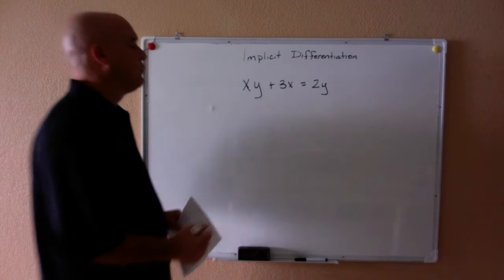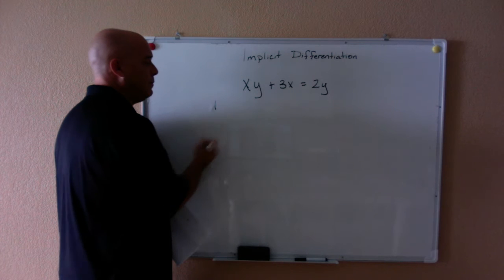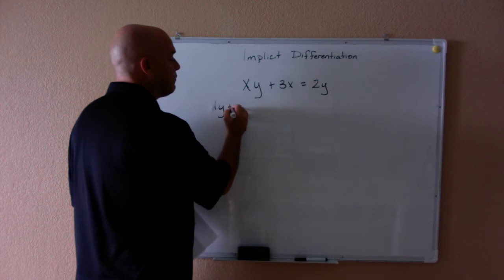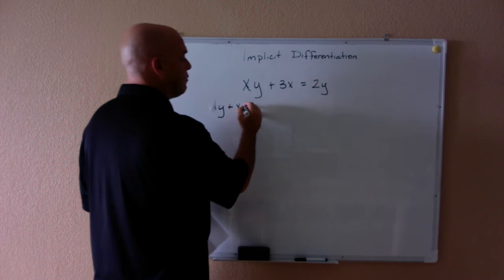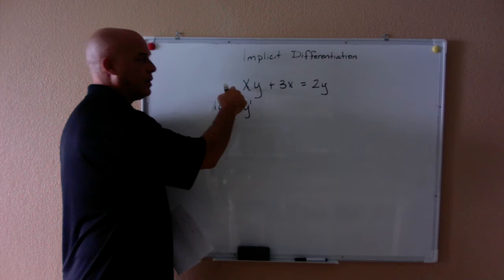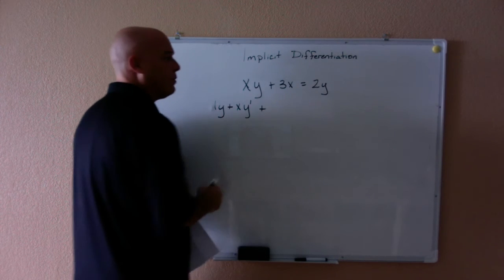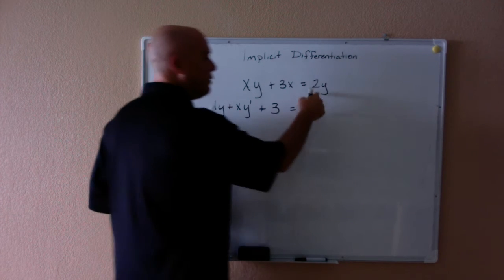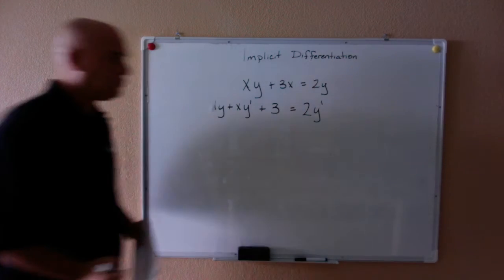When I differentiate this using the product rule says to take the derivative of the first term, which will be 1, times the second function, which is y, plus the first function, which was x, times the derivative of the second function. The derivative of y with respect to x is y prime. So using the product rule, there's my derivative for xy. Now I can differentiate the next term. The derivative of 3x is just going to be 3. And moving over to the other side, the derivative of 2y is going to be 2 times y prime.